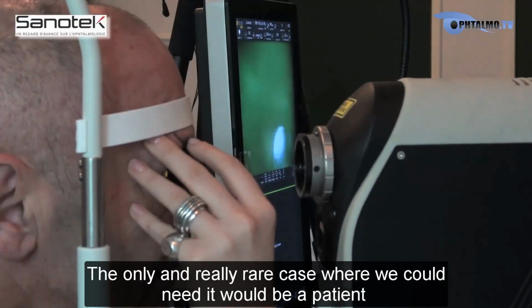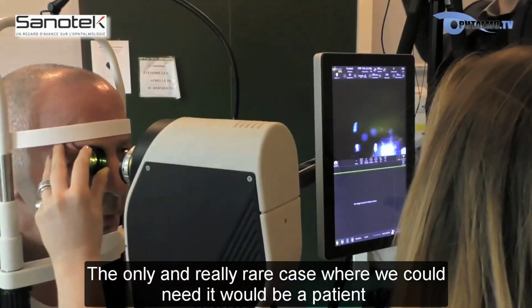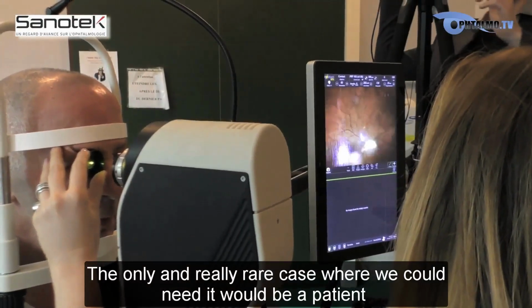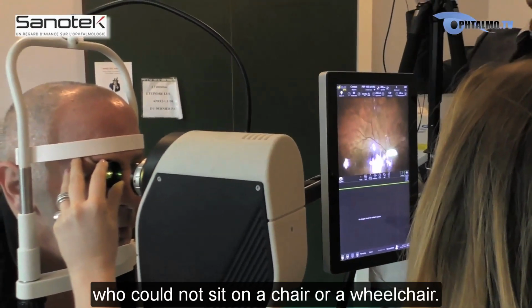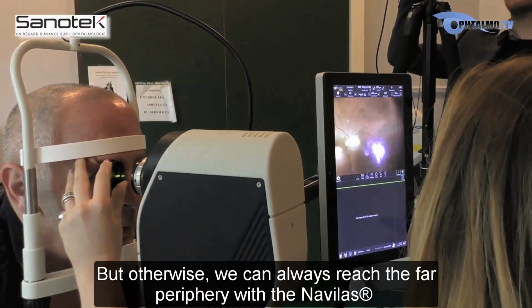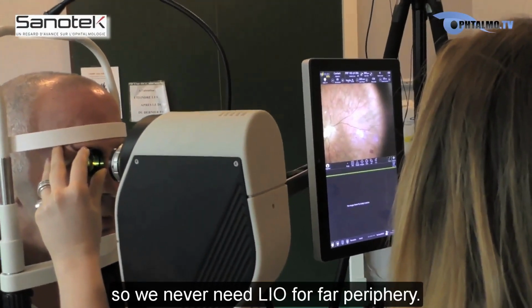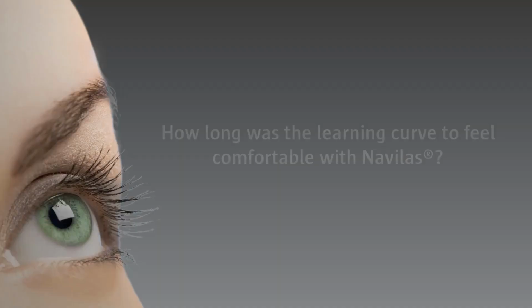The only and really rare case where we could need it would be a patient who couldn't stand on a chair or on a wheelchair. But otherwise, we can always reach the far periphery with the Navilas, so we never need an IO for far periphery.